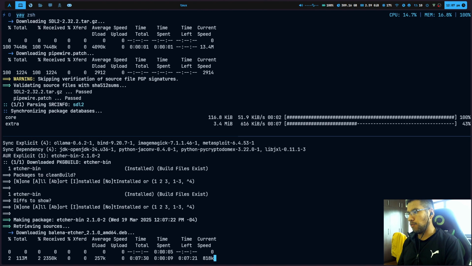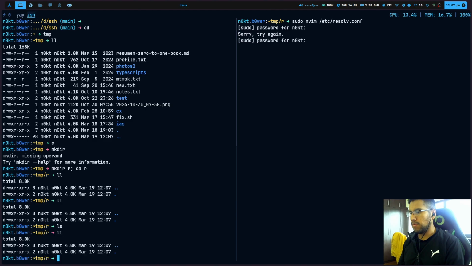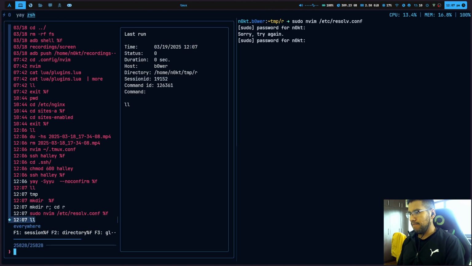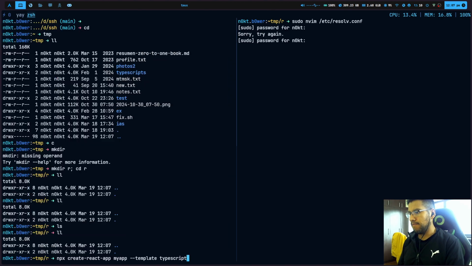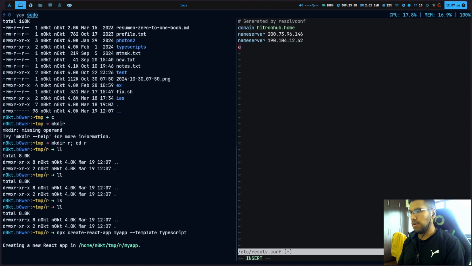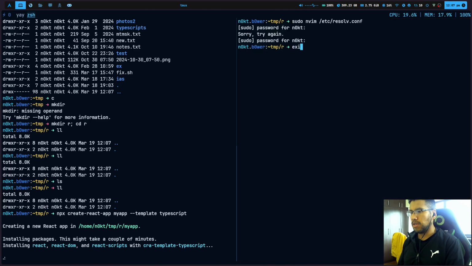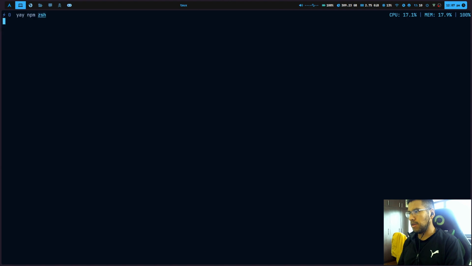Let's do something with React, TypeScript. I don't know how to automate this thing, but my SSH connections are gonna fail if I don't do that.